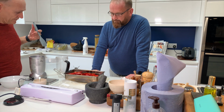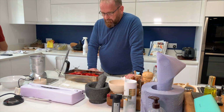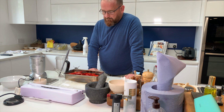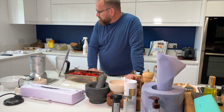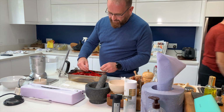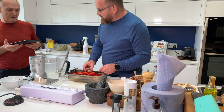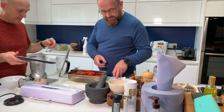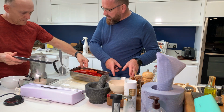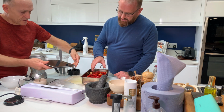Okay, brilliant. Right, I'll rinse these in water. Let me rinse this as well. And what we can do then is you can weigh all the ingredients. Yeah. On this, I'll get you some scales. And also what's important now is that these are cool, because if we added these and they were too warm, and we added those to those, that would kill the lactobacillus bacteria, which we've already given these a rinse. But that would kill the lactobacillus on there and you wouldn't get a fermentation at all. Okay, so that's quite cool at the moment, isn't it? Yeah, nice and cool, you can touch it. Okay.